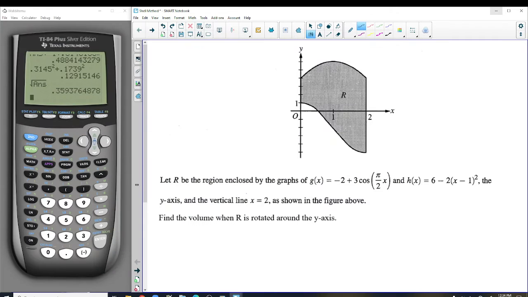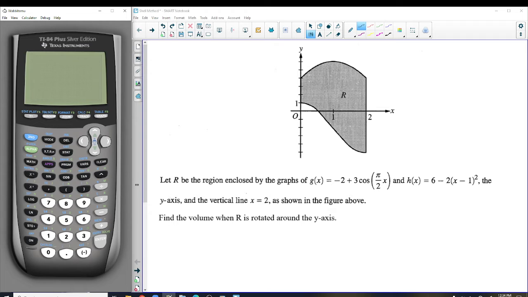Today we're going to look at the shell method, and I grabbed some problems from AP free response questions and altered them so that we would be kind of forced to do the shell method on this one. Maybe you might see a similar one on the AP test, and then maybe you won't. But let's look at a couple of these. So I'm going to clear this.